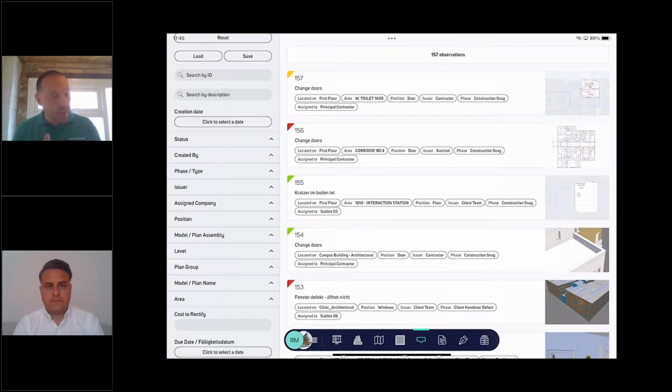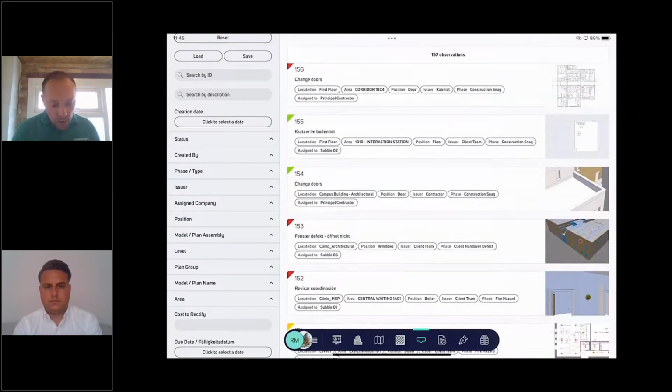Sorry, just to add to that, when I produce an export report from the system, I can produce a PDF formatted report, and it looks very similar to what you're seeing here. So you're able to see all the detail about the issue, plus the photographs. Now, obviously, if the snag's in a model, then you'll get a viewpoint of the model, but we'll also give you a 2D view of that as well, because it's much easier to understand where it is from a 2D perspective.